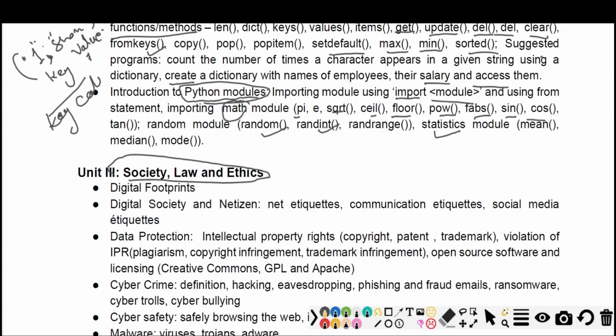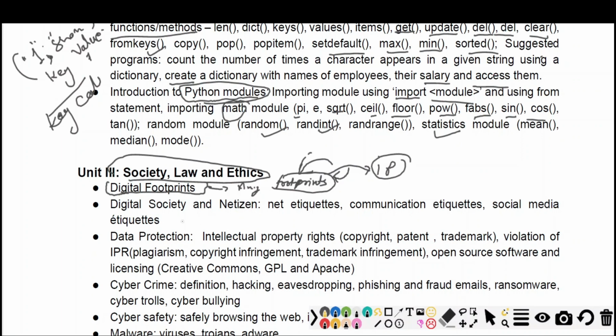Digital footprints mean how anyone goes and how to search. When we search something or we scroll, all things are stored somewhere. That is called a footprint, meaning wherever you go, your footprint is there. So any forensic investigator can easily understand or find out who he is. In the online sector, your IP address is a big footprint for you.